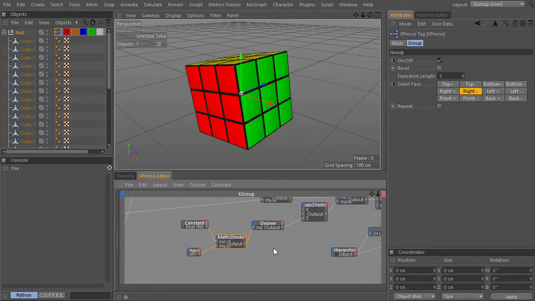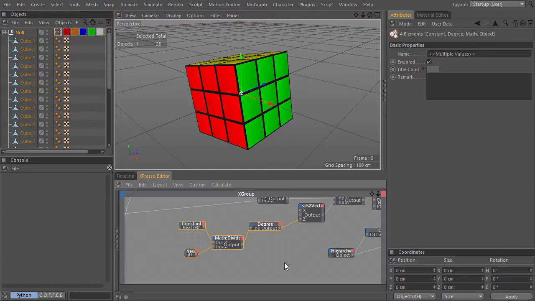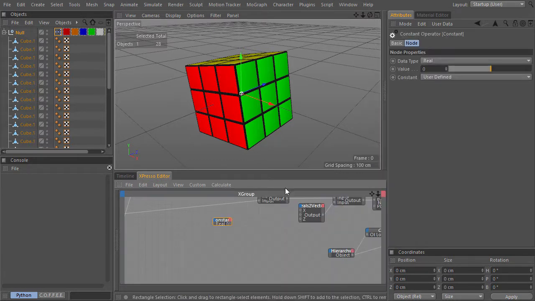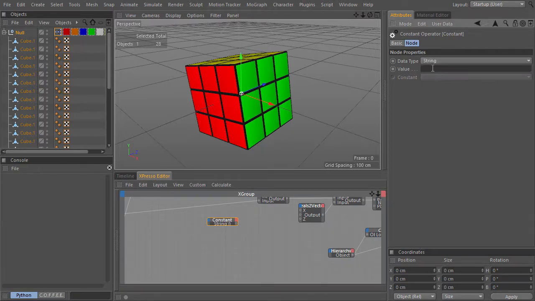There is another way to write down this amount of degrees. If you remember from trigonometry class, a full circle can be expressed using a simple expression called 2 times pi. And I can get that constant by changing its data to string, and here I will write 2 times pi. This is a full circle, but we don't want cubes to be rotated by 360 degrees. We want it to be rotated by 90 degrees. So I'll divide this 2 times pi by 4, and this will get me the 90 degrees, but expressed in radians instead.